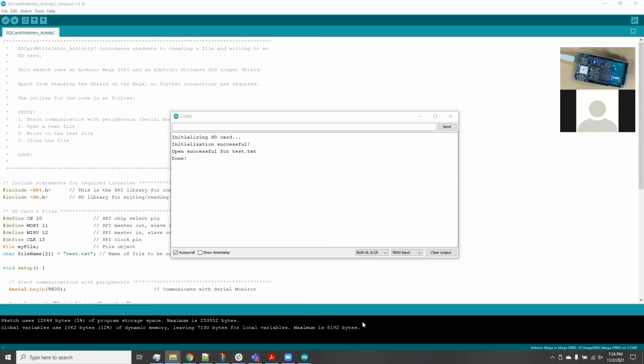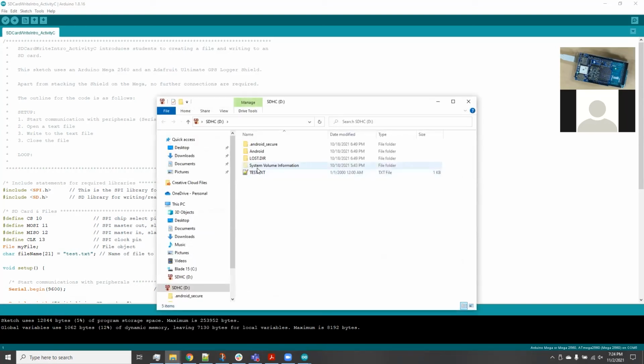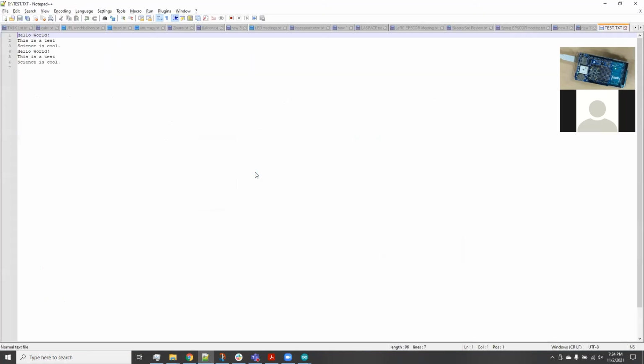I plug it in and it'll open up, and I can see here that this has a test.txt, and yep, it wrote that line. And in fact, you can see that it wrote it twice. That's because the write function is going to append data to a file.